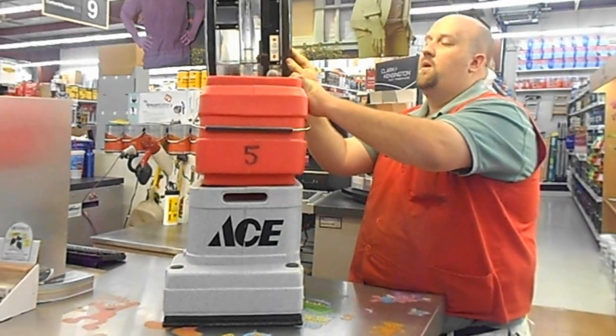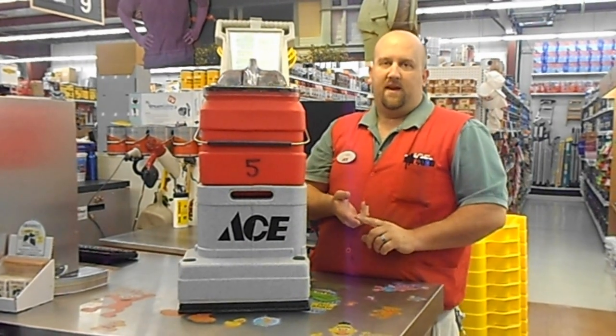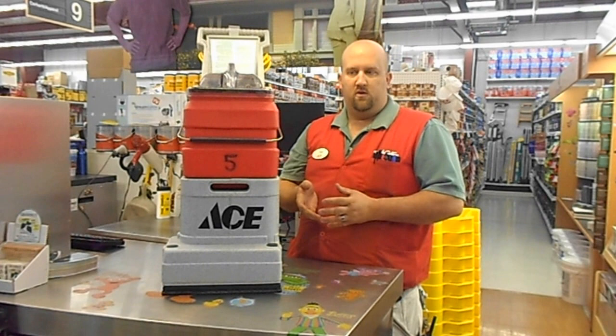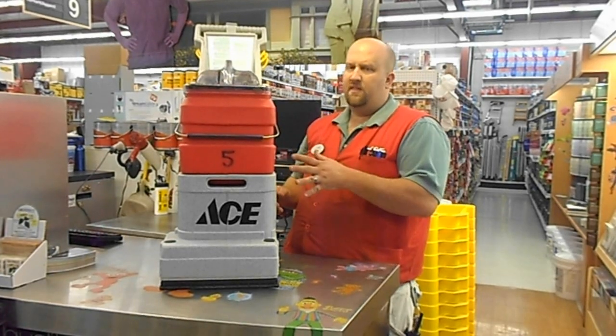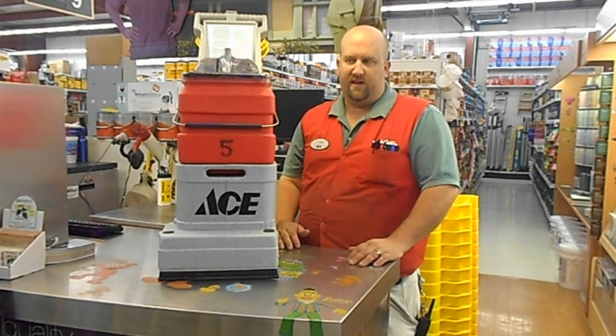The most important thing to know when carpet cleaning is to make sure you have the right chemicals, and you want to vacuum every single time before you do the area you're looking to clean. Because if you have pet or animal hair or dander, that'll clog up the filter, which will cause the motor to work even harder and you probably won't get as efficient a cleaning.